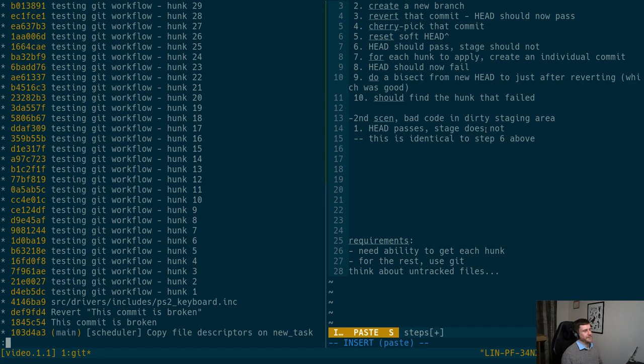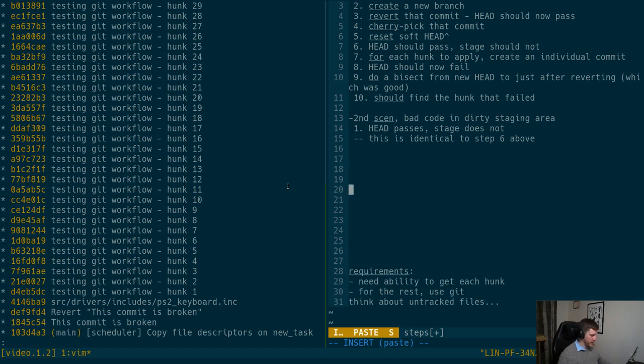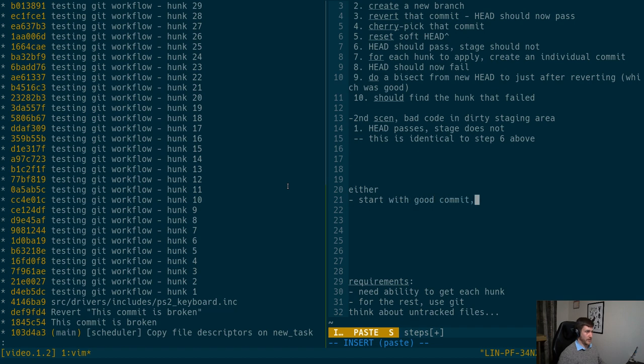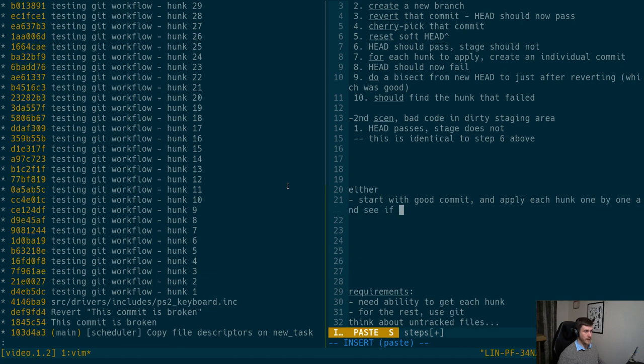So, I also wonder whether this is just overkill for what it is, but it's a good thought process. We could start with a good commit and apply each hunk one by one and see if it breaks.